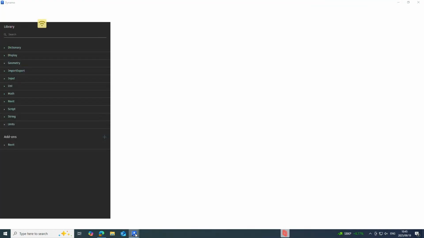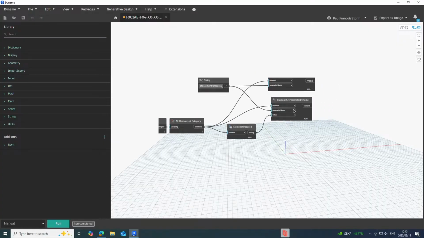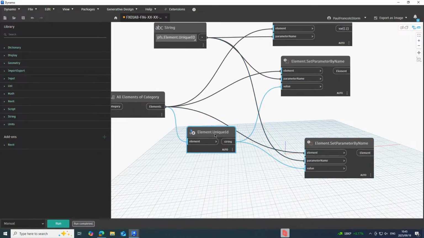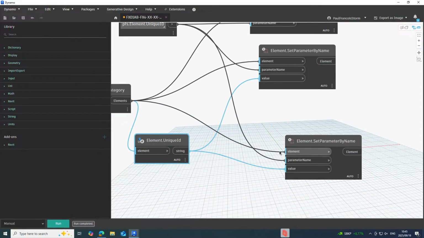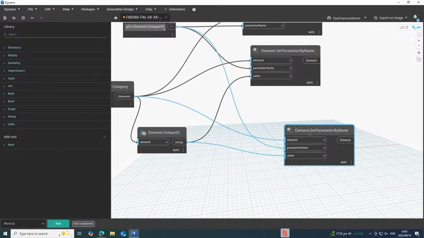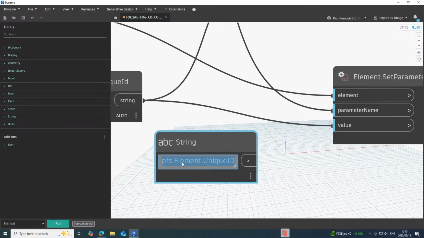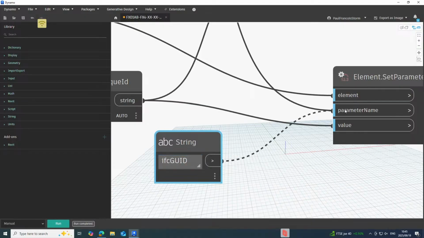If we went back over here, you can also set the parameter by name. So there's the global unique identifier, it still feeds into that. And then with regards to the parameter name, if we add that as IFC GUID, and that's the parameter name.